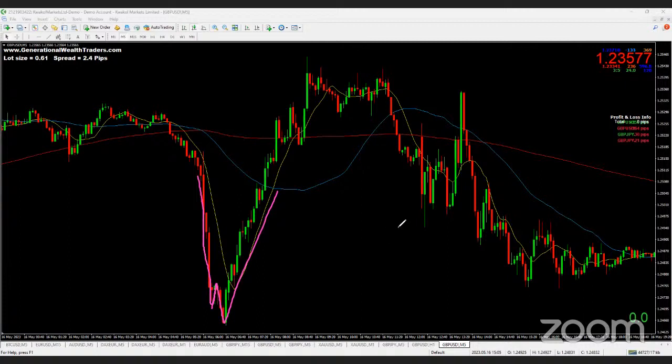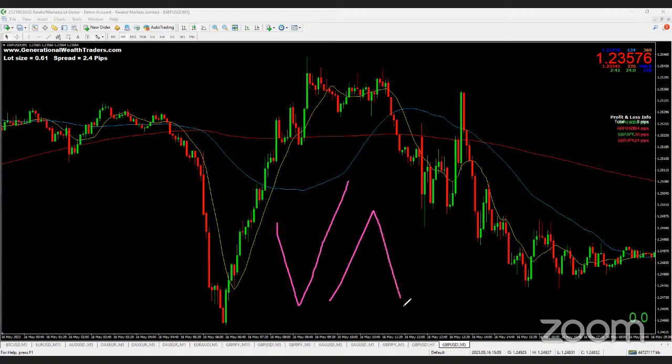Otherwise, also see it as a V. It's more like a V. A V also tells you that the price is going to be going up. Whereas an inverted V, so you have a V, price going up, or an inverted V. I don't want to call it a reverse V, but you know what I mean. Means the price is going down.